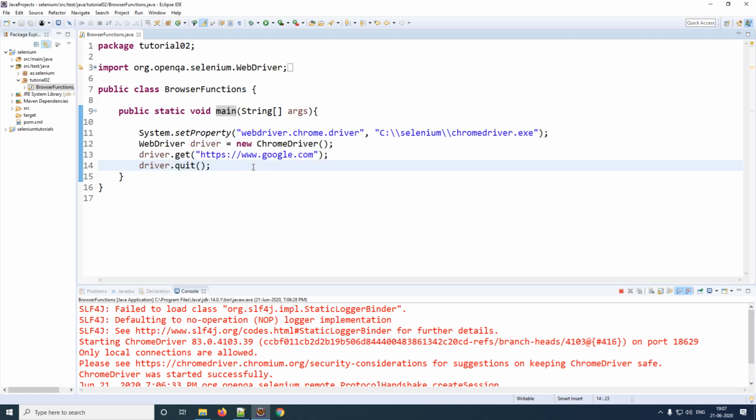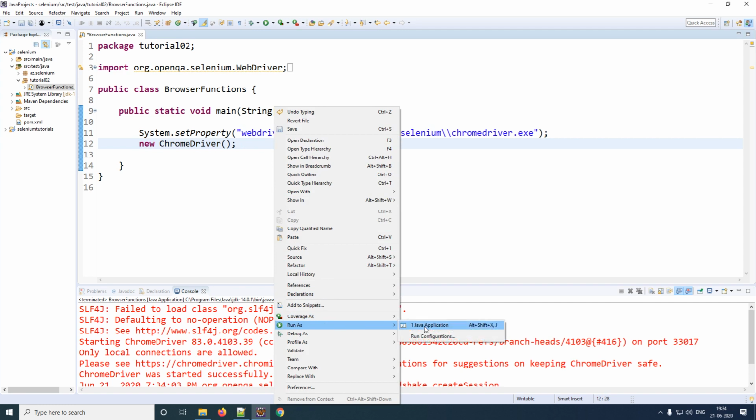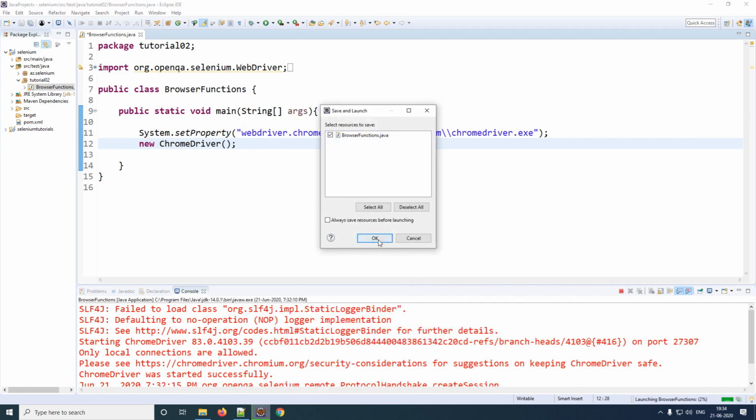Now with that said, let us go through each line of the code that we have written and try to understand what it means. The very first piece of code that we learned today is your new ChromeDriver. To explain this, let me remove the other pieces of code and just execute new ChromeDriver. What this line does is it is going to open up the Chrome browser for you.